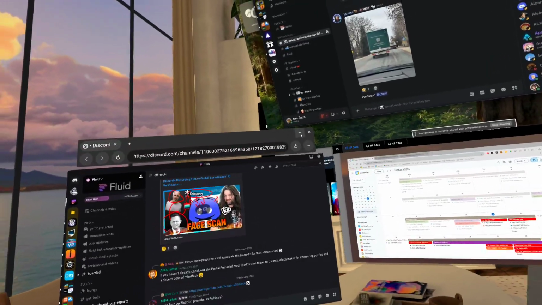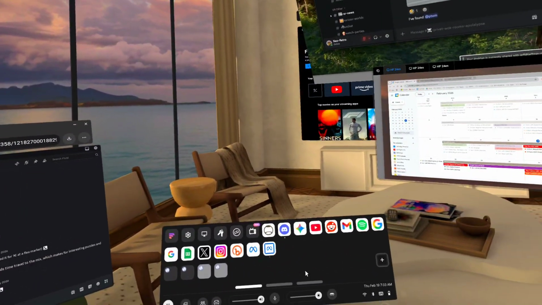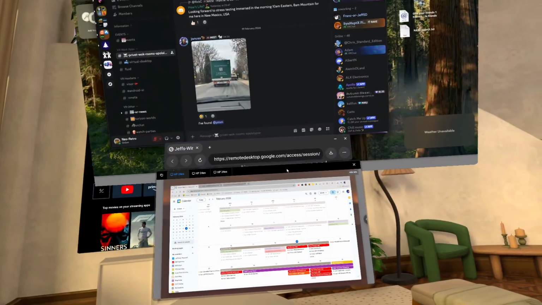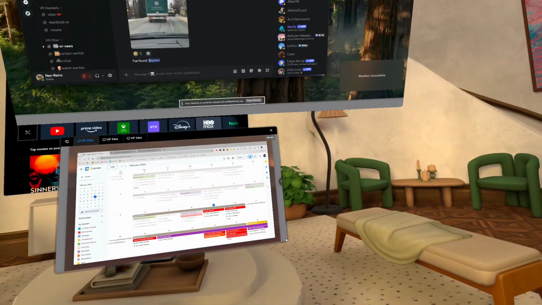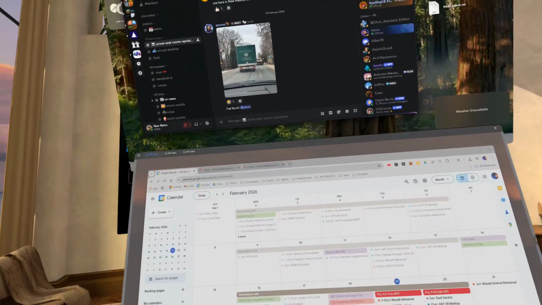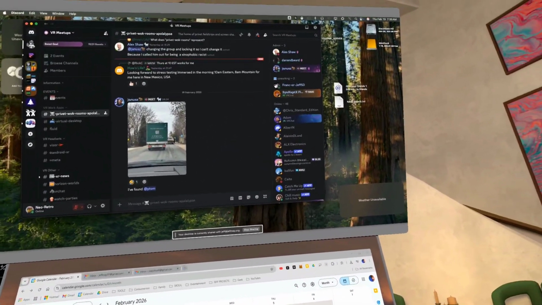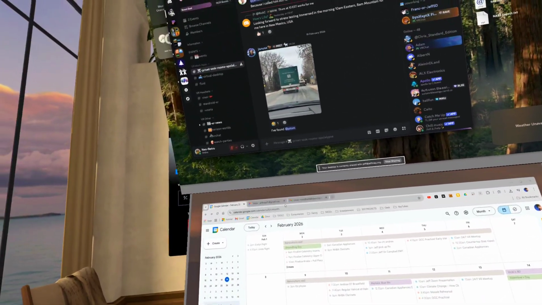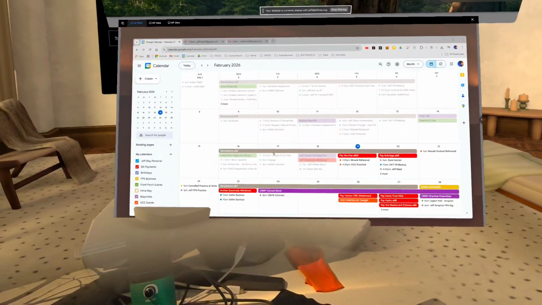Tell you what, I'm going to get rid of some of these other screens. Do I need to have Discord? I'll tell you what, I'll put Discord over there. Take my dashboard, just put it somewhere off to the side, and start setting up a nice workspace here. This is all free, with the exception that you have to buy the program to get started. But once you've purchased the program working by yourself, all these features, Chrome Remote Desktop, all comes with it. And it works really, really well.